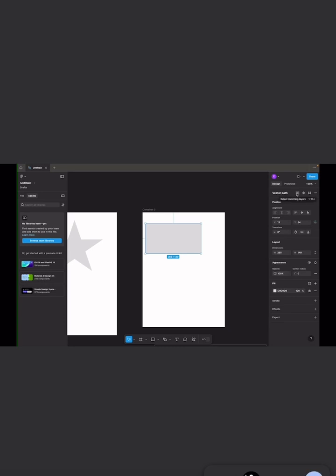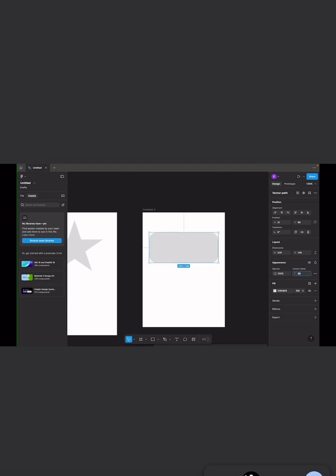Another important part on the right side is the radius. The radius is also one of the most important parts of the right hand side. This is it here. It's under appearance, and you're going to be seeing it here. Corner radius. If you increase it, you're going to get something like this, which is most of the design you see in your UI and UX stuff. You can increase the radius as much as you can.